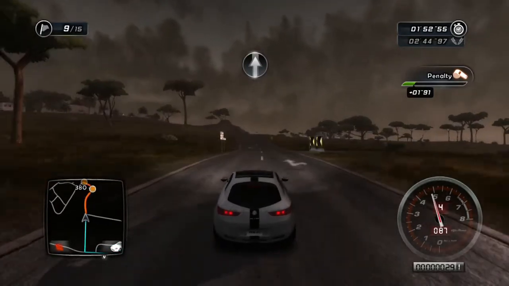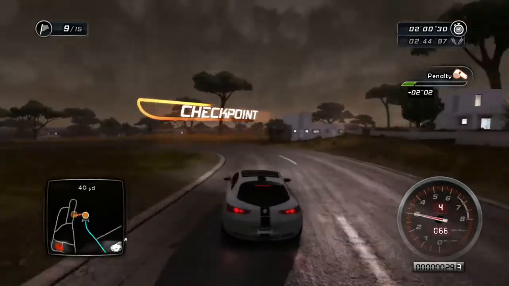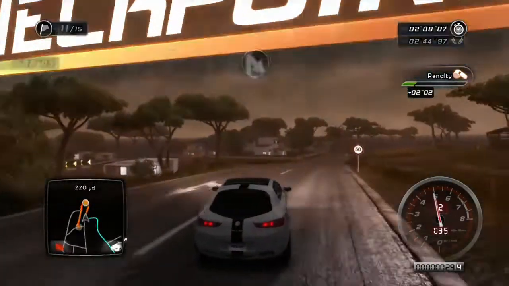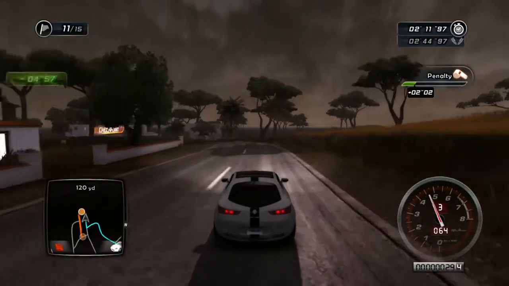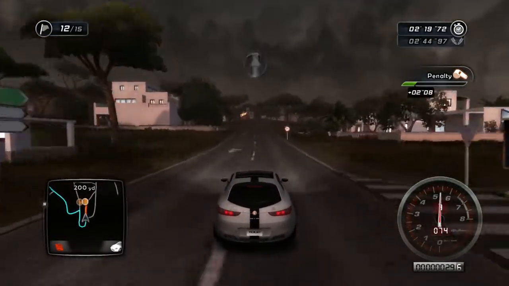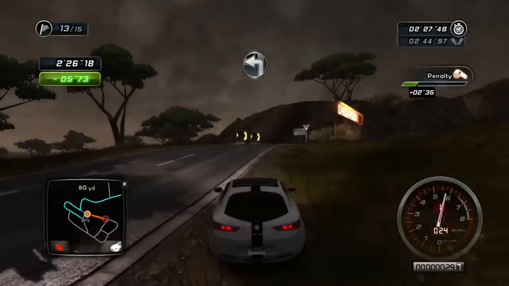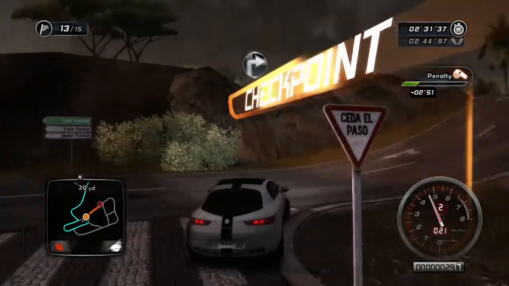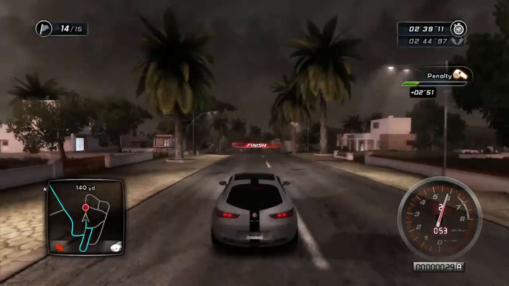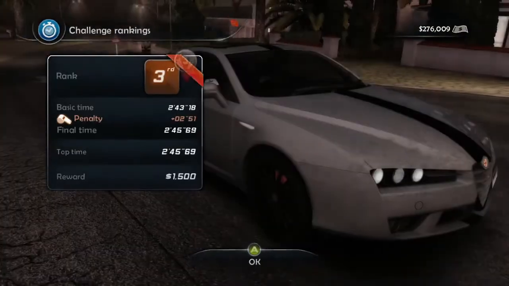It's the sudden sharp corners that gets this car. Because the car doesn't slow down quick enough, you have to slow down way before the corner for this car. And it is a big car. Broke the game, and now we're gonna lose it. Third.